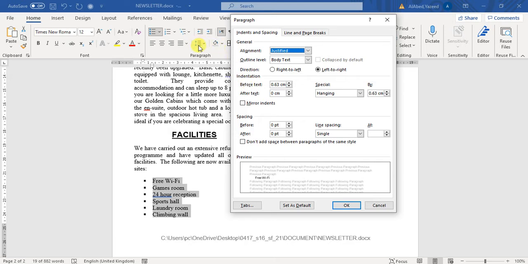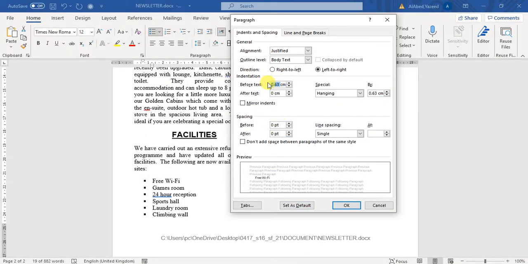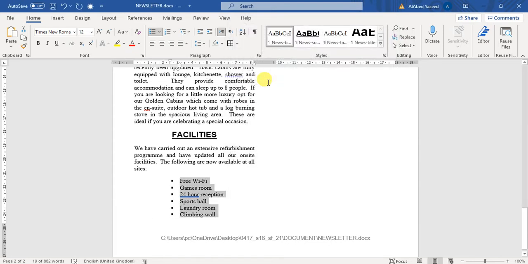Sorry, line spacing. Now, the indentation before the text, we want here 2.5 centimeters. 2.5.